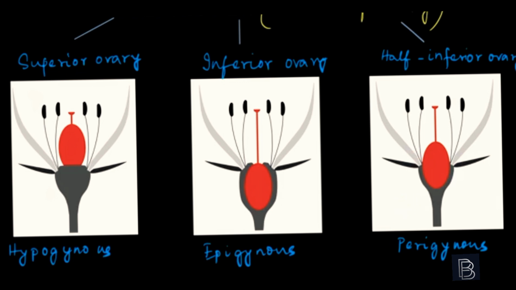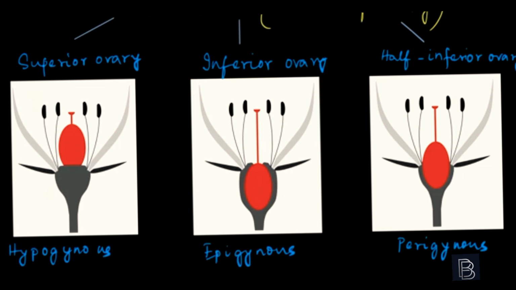So why are we studying all this? Why are we looking at all the different ways in which a flower can be classified? Because this is a good way to differentiate between the flowers of different families. Just as we classify animals, we need to classify plants as well, and in angiosperms, a very easy way of classifying plants is to look at the flowers, the differences between them.